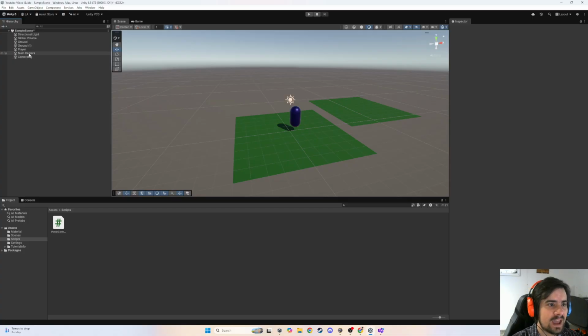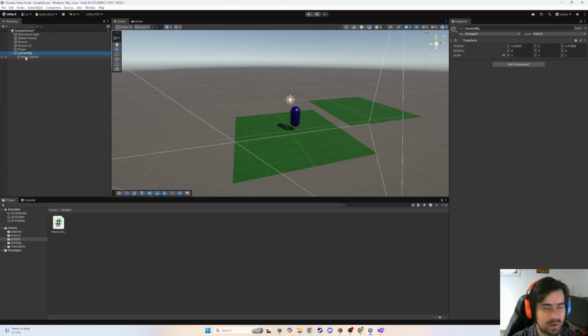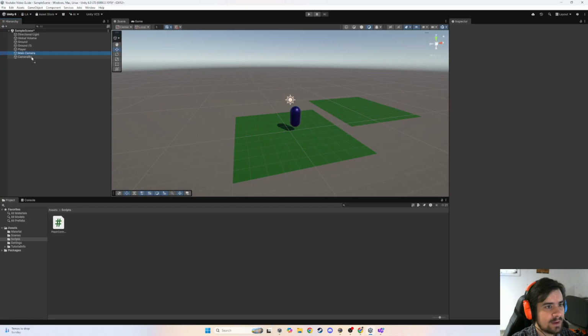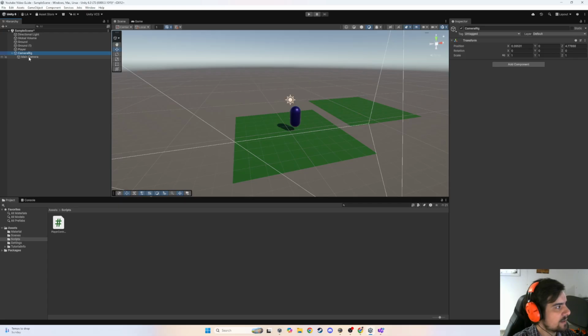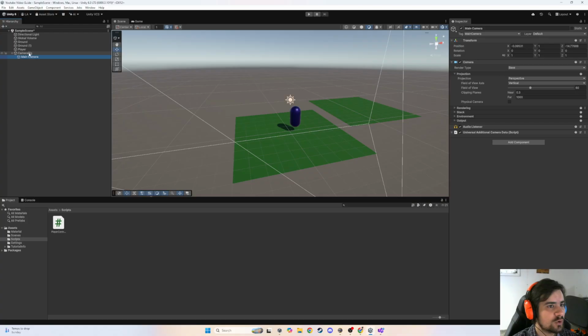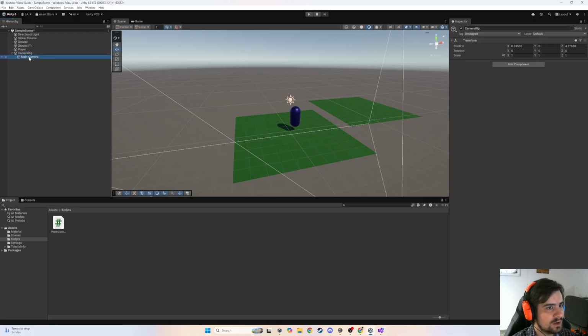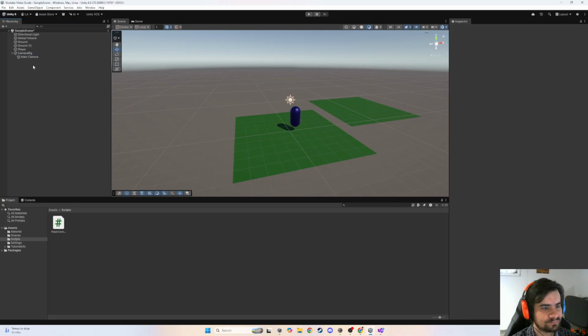We're going to start by going to our hierarchy and adding a new game object called a camera rig. And we're going to make the camera a child of the camera rig. This is very standard when adding a camera rig to a 3D game. By dragging this game object on top of that game object, it's now called a child game object. This lets the camera rig control where the camera is. The camera is going to follow the camera rig around the map. So we created this empty game object, and we created a parent-child relationship between it and the main camera.